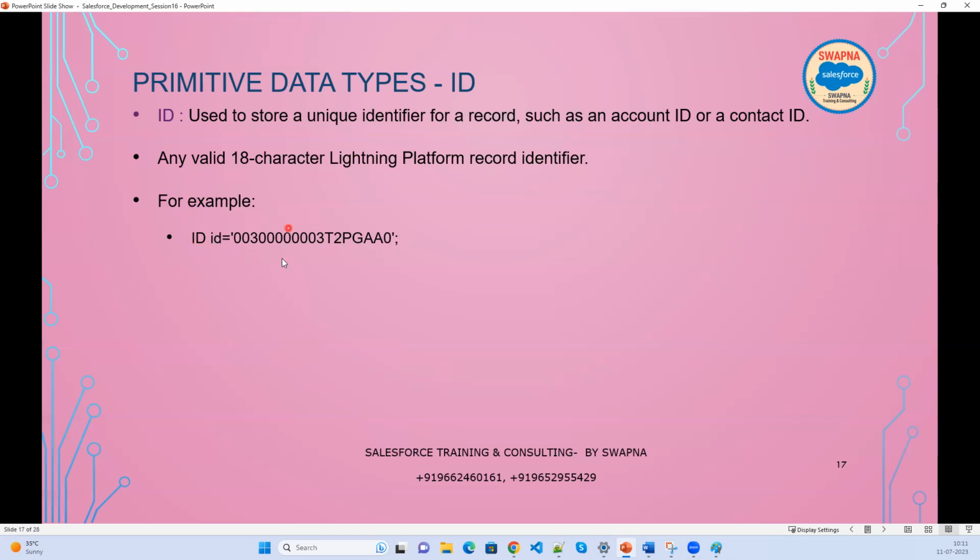So we should not be doing the hard coding of this. This is just an example I'm showing, but in real time, we do not hard code anything. So I can specify here ID equal to account ID equal to whatever I'm getting from the query. So from the list, for example, I have an account list dot single record .0.id.